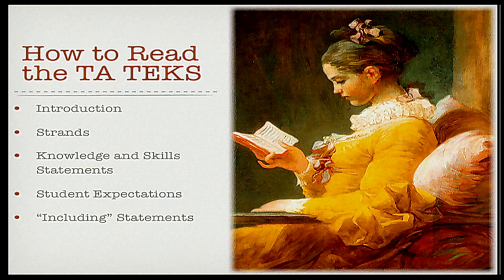Today when we look at the TEKS, we're going to look at 5 different things. We're going to look at the introduction statements. We're going to look at how those strands are woven into each TEKS. We're going to look at the knowledge and skill statements. What are those knowledge and skill statements? We're going to look at the student expectations, and finally we're going to conclude today with the including statements.